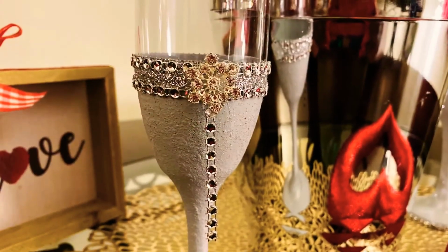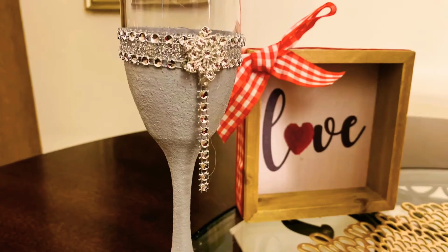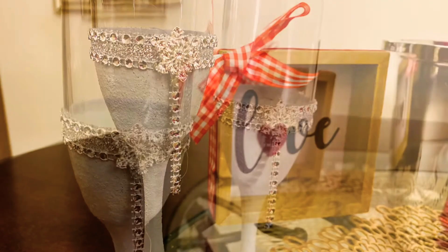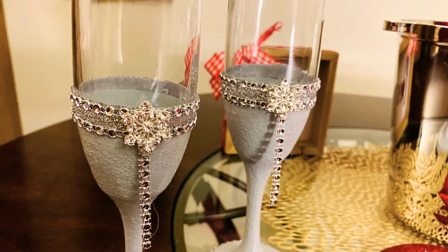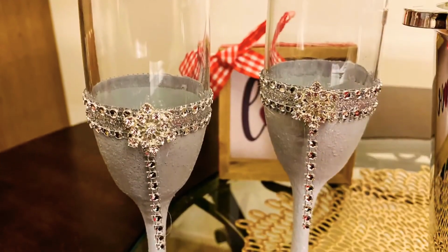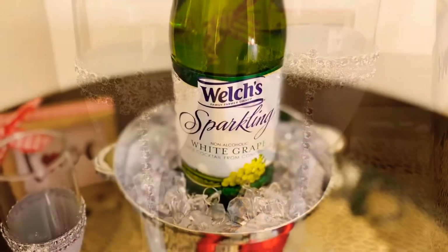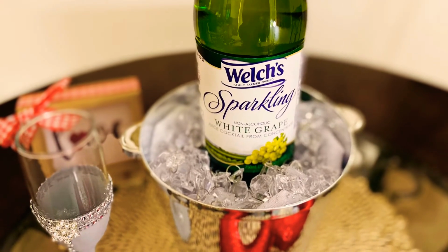All right, guys, we have made it once again to the end of another beautiful creation here, Creations by Simone, where we create beauty one creation at a time. All right, my lovelies, I hope you love the elegant wedding champagne flutes. They came out absolutely perfect. I so love them, and I hope you love them just as much as I enjoyed making this wonderful DIY.